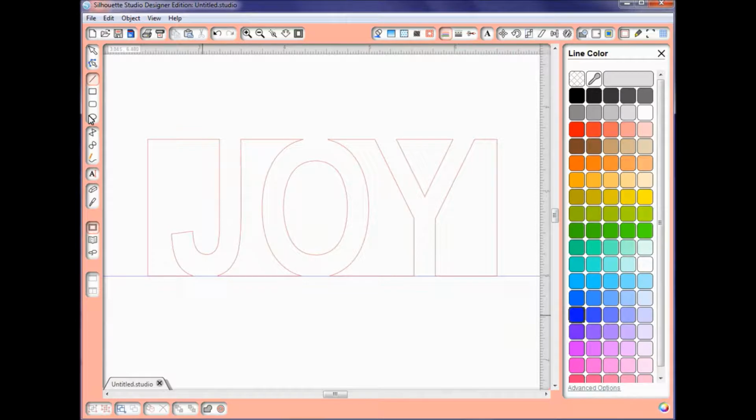There you go. And we're going to hold down the shift key and we're going to make a line across the top here. There we go. Okay, let go of it easily. Now I'm going to control and click so I can duplicate that. I'm going to drag another line of that down here to the bottom of my word joy.